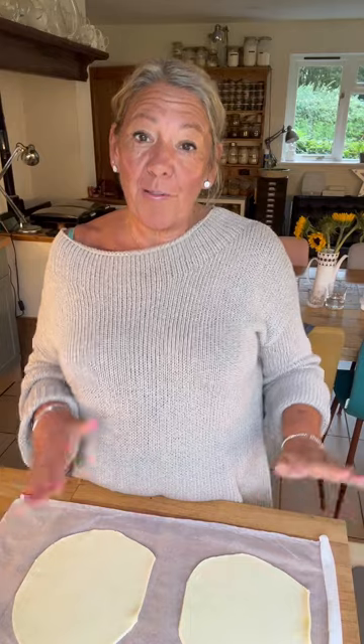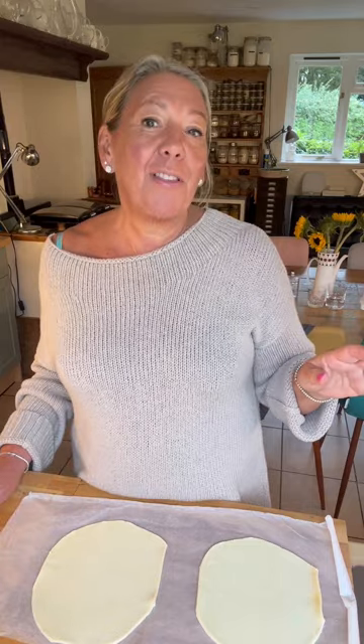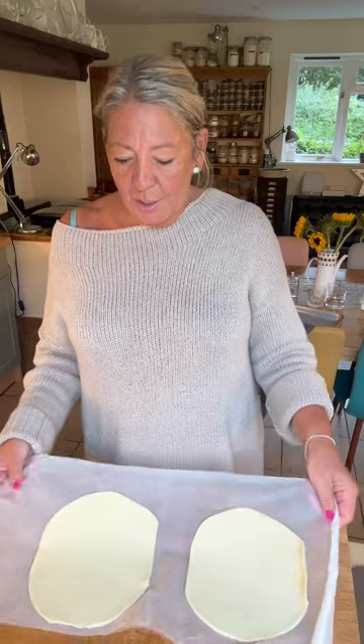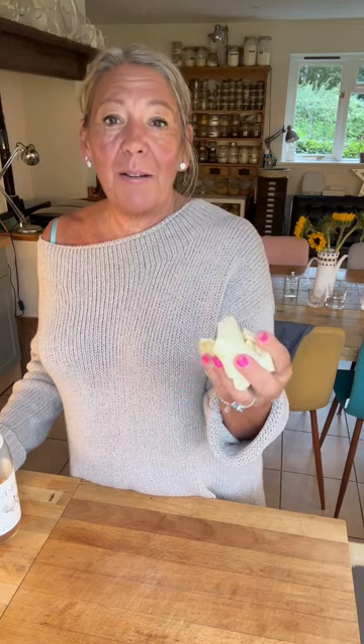The quantity of filling I'm cooking will be for four people, but I'm only cooking for two of us tonight, so I've only cut out two pastry rounds. By all means use the paper that your pastry comes in. I'm going to put these on a baking tray and put them in the fridge for half an hour. I've cut these out from ready-rolled puff pastry — you can buy bigger blocks and roll them out — but I've roughly cut off some roundish edges to get the maximum amount. It's going to be rustic. I'll keep the leftover pastry, wrap it in cling film, and put it in the fridge.